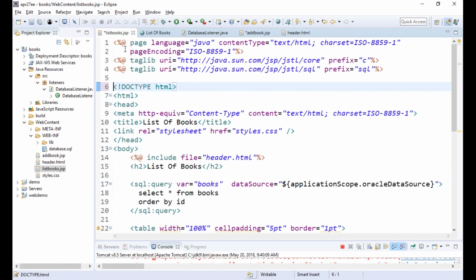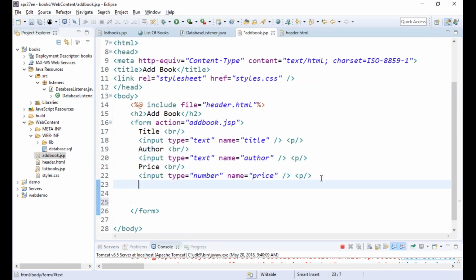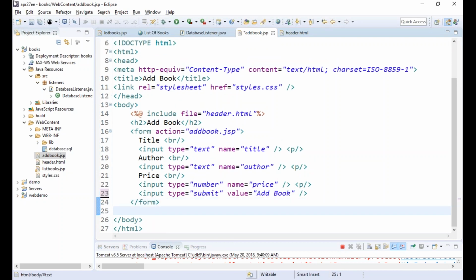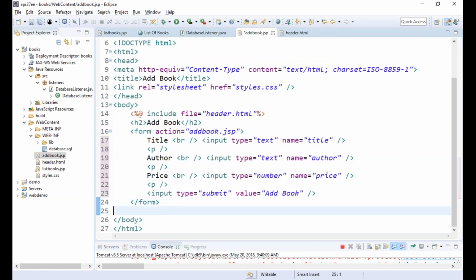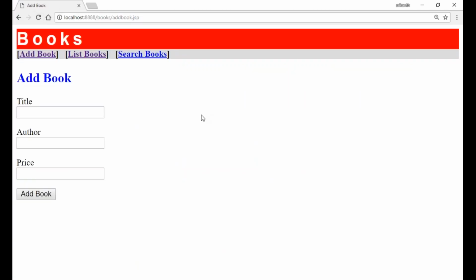Generally not really needed, but in this case I prefer to do that so that it knows that there is something like type number. And then finally we need a button. Input type is equal to submit, value is add book. So you're going to see some interface like this. Always double check what you're doing step by step. So I think it's fine. Now I can refresh, and that's what you get.